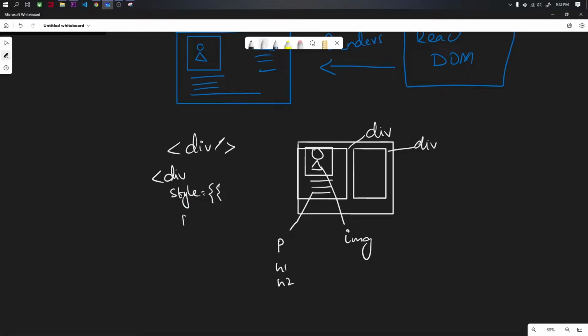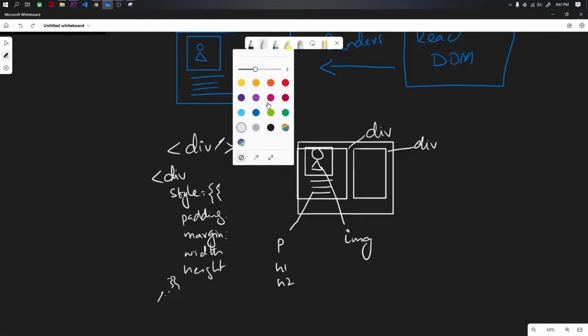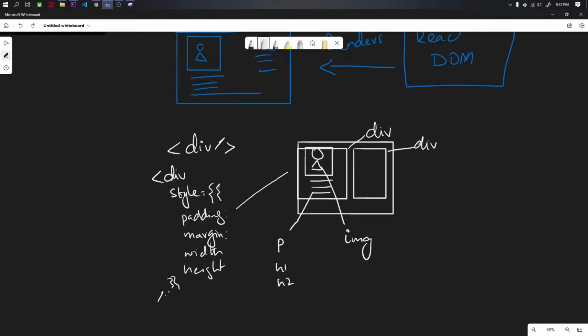And that element can have different properties, such as we can position the div, we can add padding to them, we can add margins to them, and by using those properties we can lay out our HTML page accordingly. Similar to div, we have another element for rendering images, that is the image tag, and for text elements we have the p tag, heading tags, and all of that stuff.